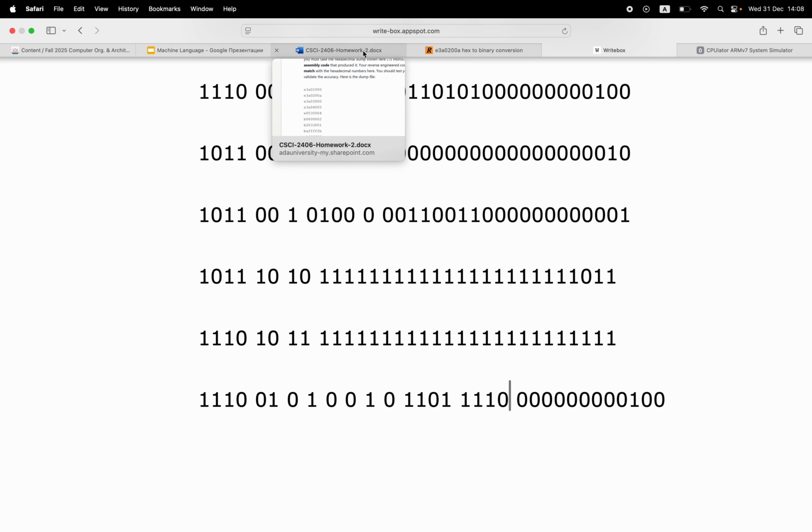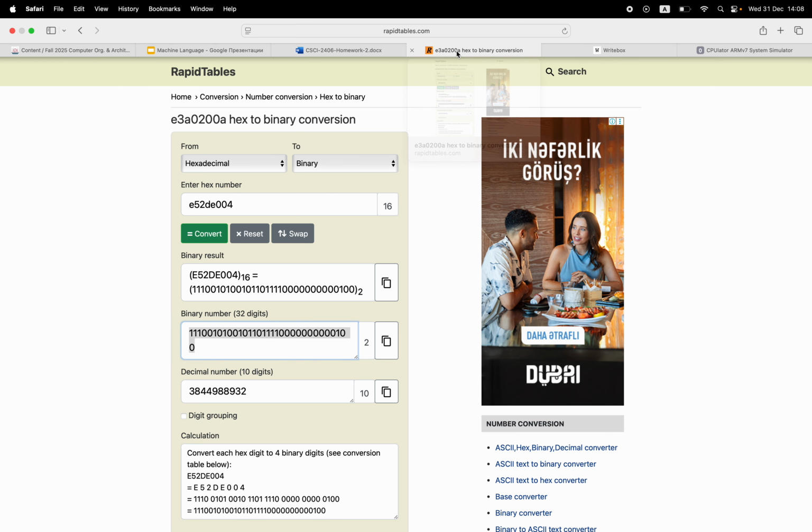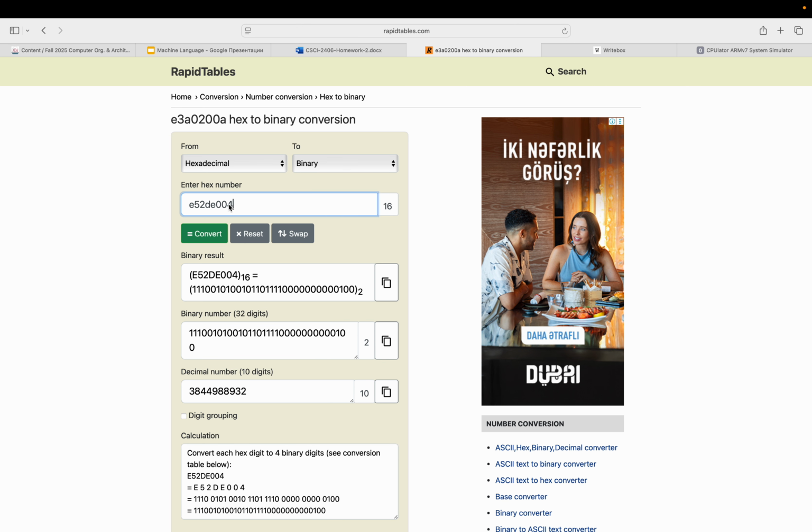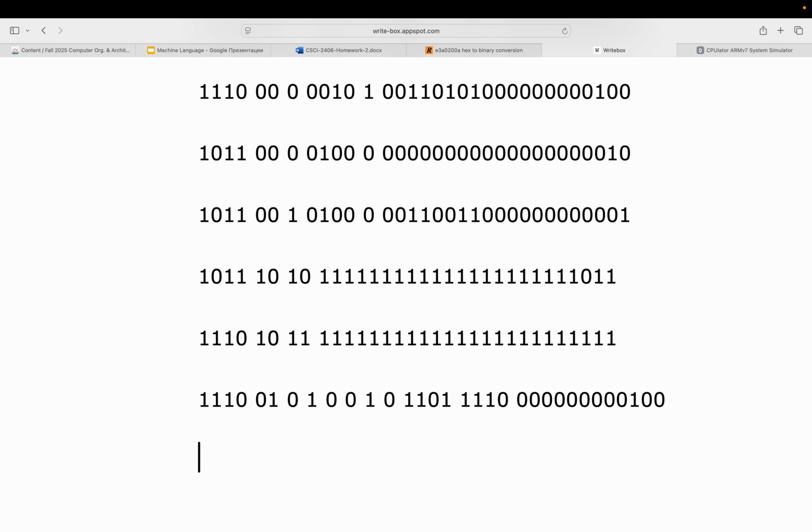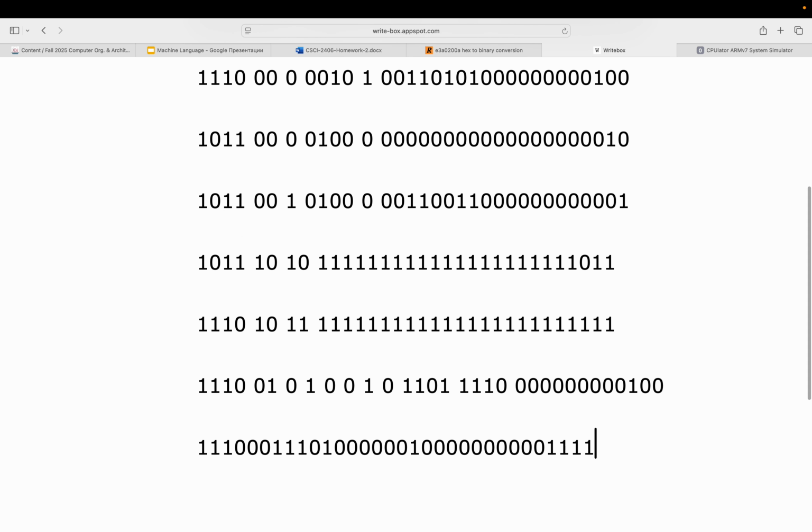And let's see what it is so far. So it was E52, now it's gonna be E3A04 00F. One second, let me check. E3A04 00F. Yes, that is correct. And let's see what we have so far here. Okay, so again, let me quickly divide it, and then I'm gonna explain the core logic behind it.